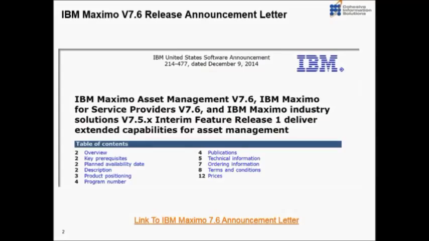Okay, so on the 9th of December, IBM released this announcement letter. As you roll over this, when I get the presentation, you'll actually be able to pull down the announcement letter if you haven't seen it, and it's got some useful references, an overview, a description, different information about Maximo 7.6. So I wanted to give you a link to the actual announcement letter.